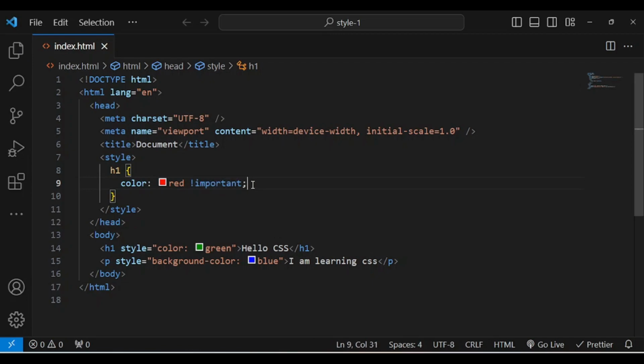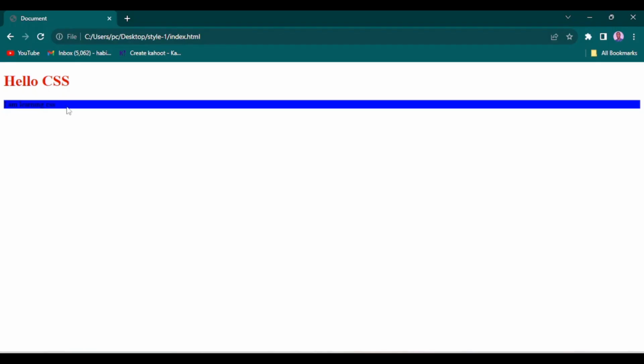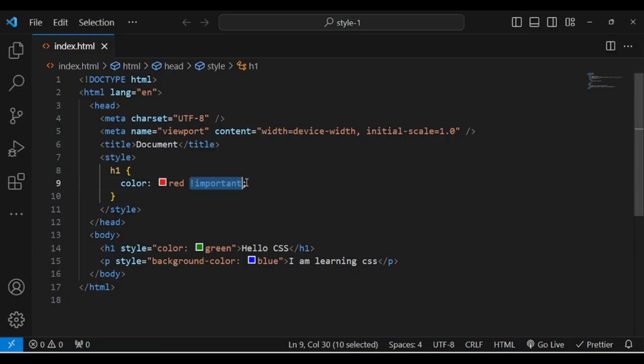By just doing this, we make it change by force. Let's check if it changed. You see it changed, but we don't always need to put that important syntax out there every time. So the best way is to just remove this, because we don't actually need it again since we're already doing it inside the internal CSS code blocks.